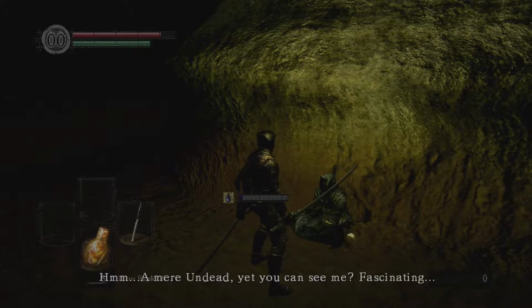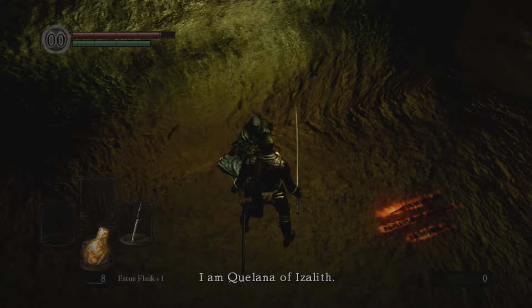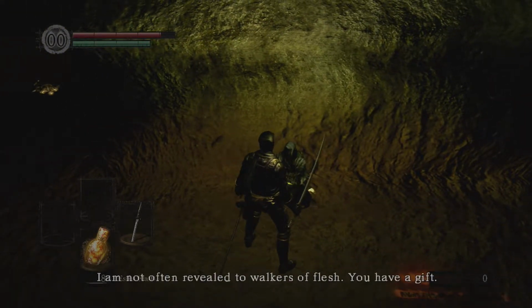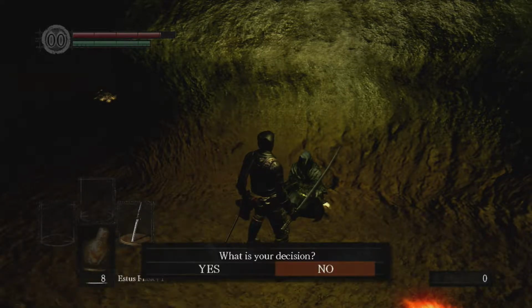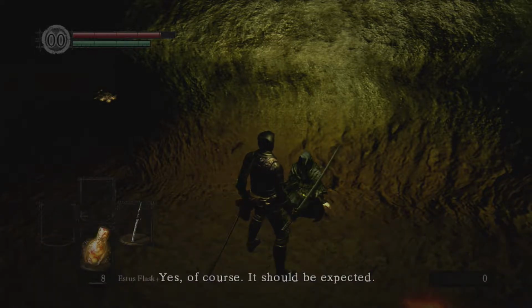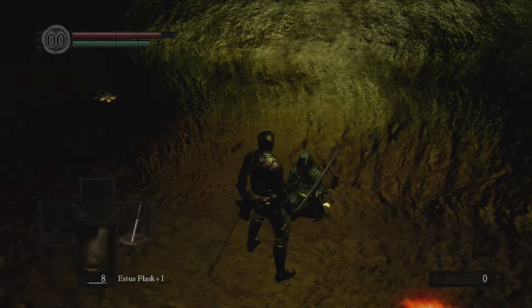A mere undead, yet you can see me. Fascinating. I am Quelana of Izalith. I am not often revealed to walkers of flesh. You have a gift. Are you too one who seeks my pyromancy, like Solomon? I'm going to say yes. Yes, of course. It should be expected. Very well. You shall be my pupil, but to pursue my pyromancy, you must give something up. Are you prepared to do this?